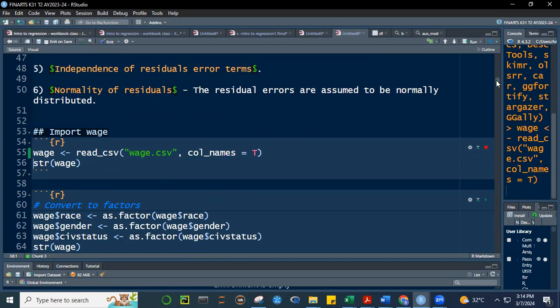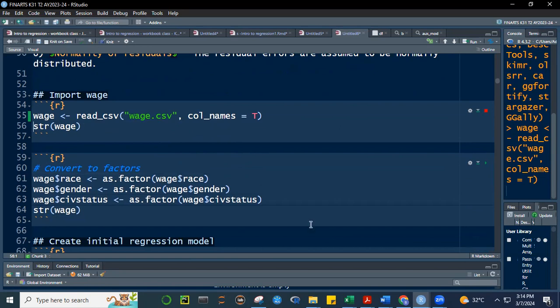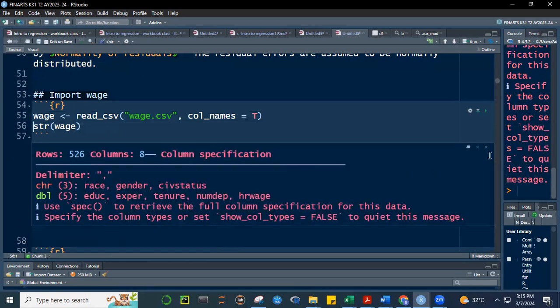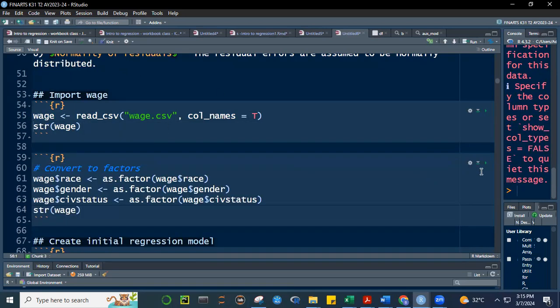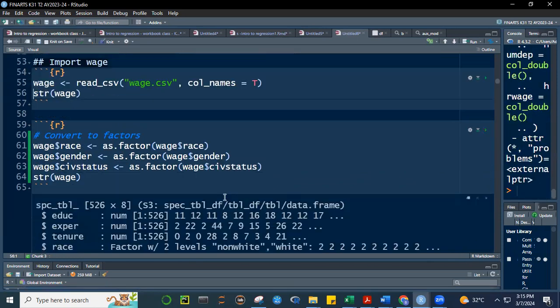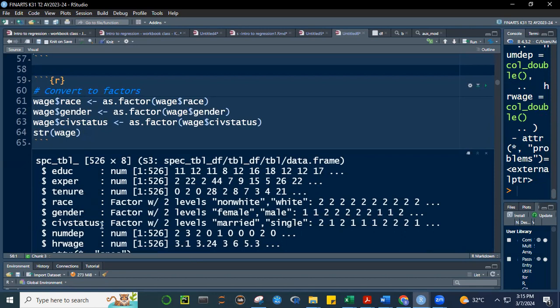Okay? And then let's convert already 'yung mga categorical variables natin. Baka we might meet some problems if we don't do that. Dati kasi pag hindi pa convert to factor, hindi natin magagamit siya sa LM function. Pero ngayon pwede na, no? But just to avoid some potential problems in the other functions. It took quite some time to load. All right, then I'll run this conversion to factors, and then the structure. We can now see that race, gender, and civil status are now factors.